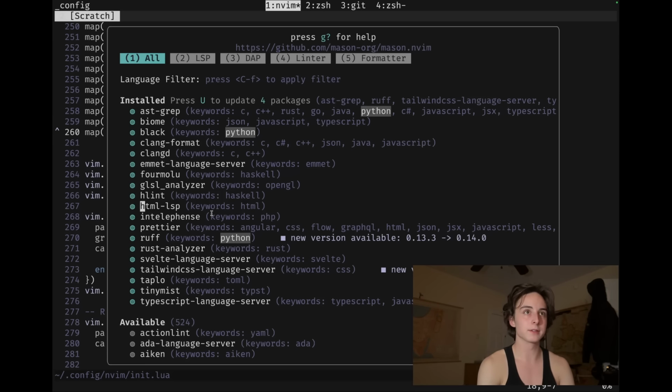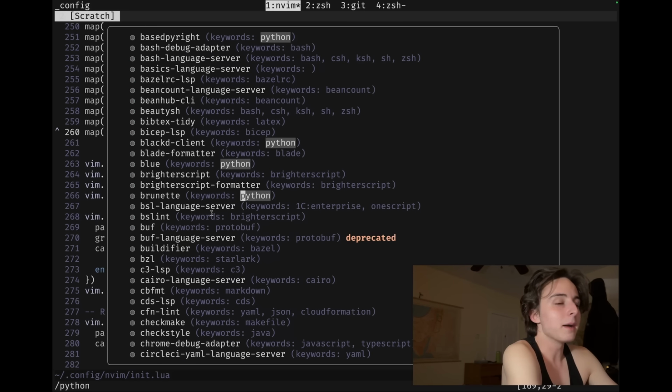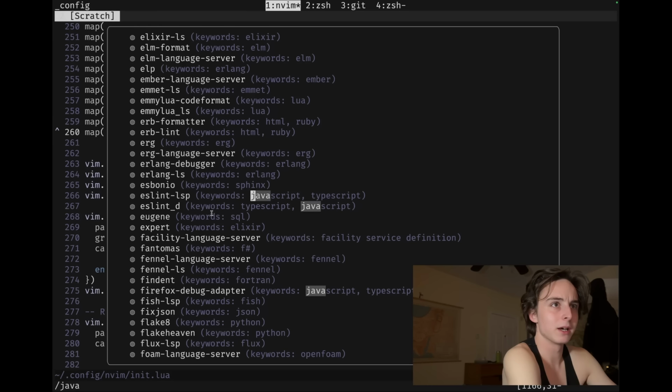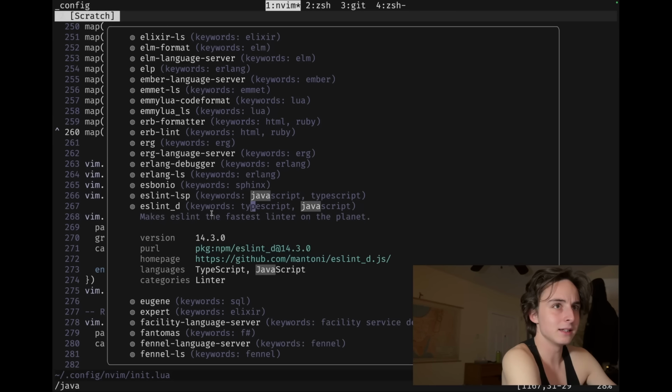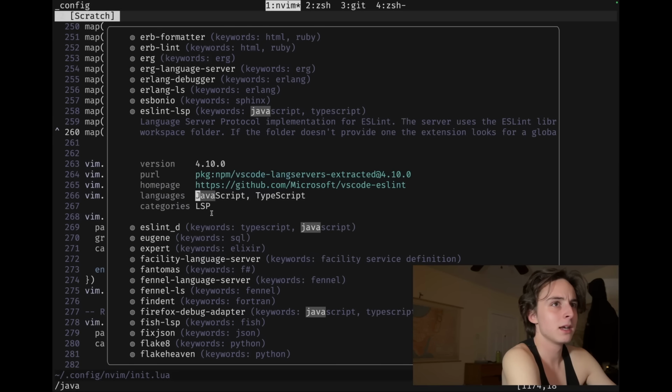but it's actually really inconvenient if you have to work with multiple things. And if you just think about it for three seconds, like all those examples I showed, it's really annoying to do anything you want. My basic use case, right, is I want a JavaScript LSP. Let's look for JavaScript. Deno, okay, well, maybe I'm not using a Deno project. Then we've got ESLint LSP, ESLint D, which is a linter, okay. But ESLint LSP is an LSP, okay.